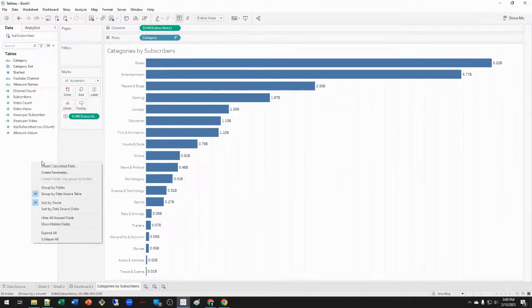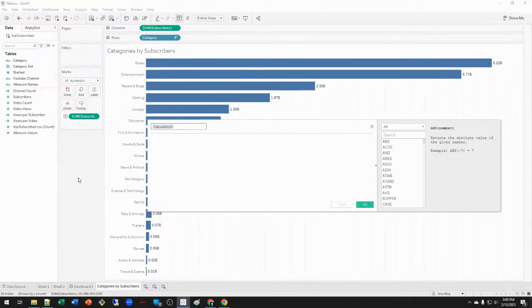And then I'm going to calculate a field that says category top 10. And so if category set, so basically if this is true, then I want category, okay?